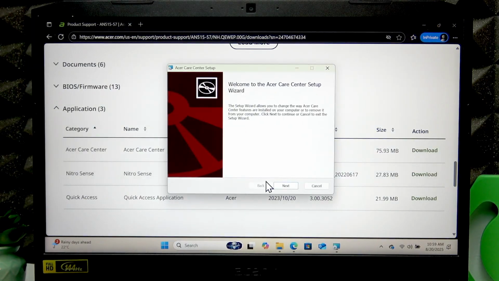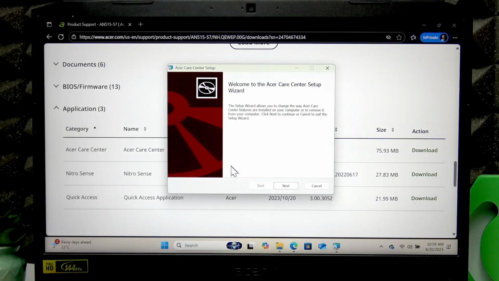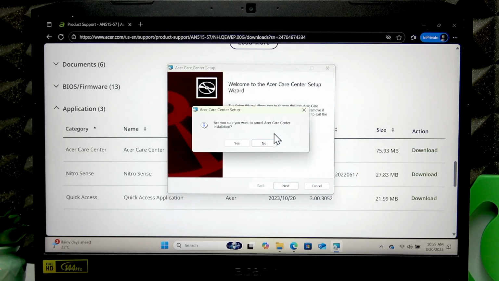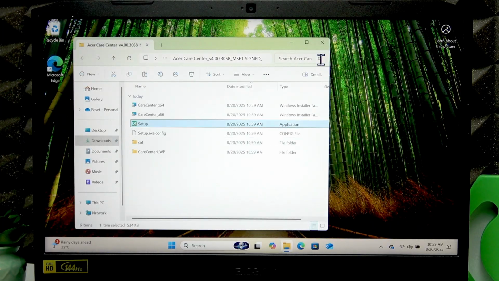click yes. Next, and then you're gonna have to accept the user license agreement, read and accept the license agreement by hitting the checkbox, and click next a couple of times until the download is finished. I'm not gonna go through this process because I already have this program on my computer.